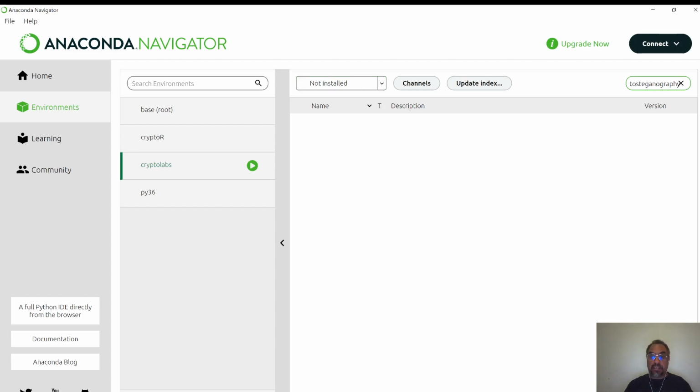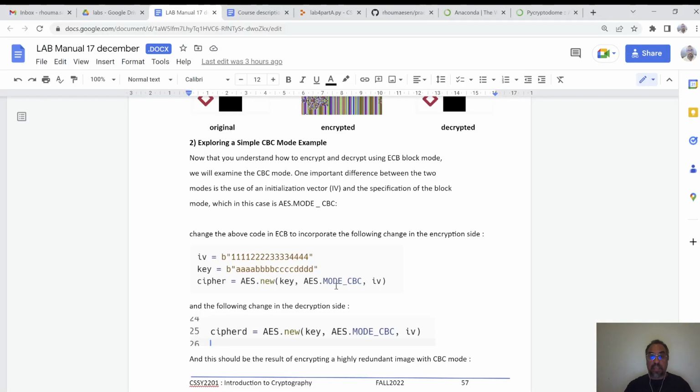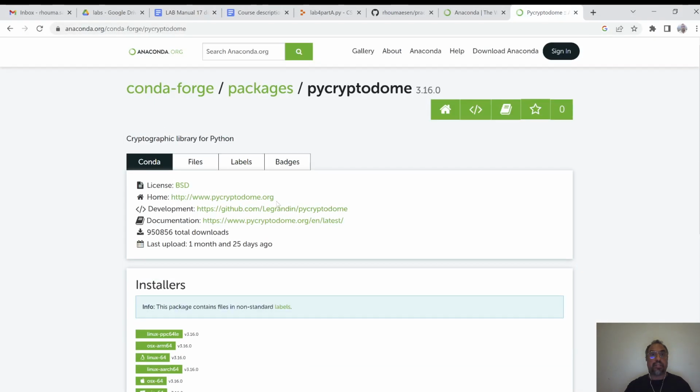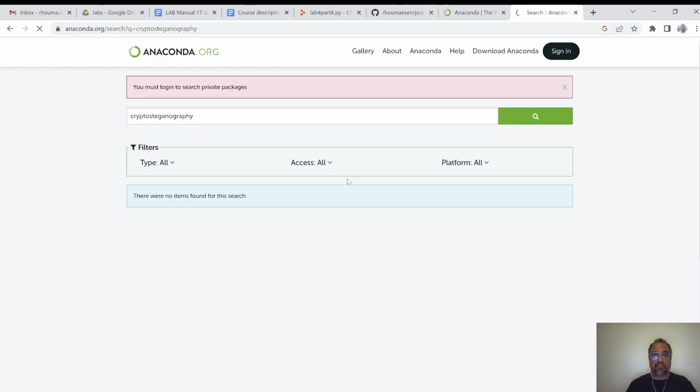If I try to find it using the same conda command that I used before, cryptosteganography, unfortunately, there is no record for this. Maybe it's a new module. Okay. What is the solution in this situation?